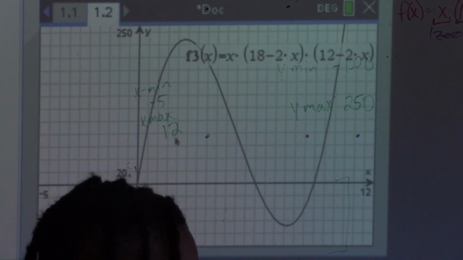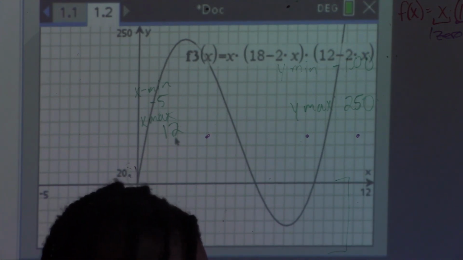By the way, if you have two graphs on there, you can delete the old graph by clicking on it and delete. 250. That's what I did in my first block. We're in a different spot with them.